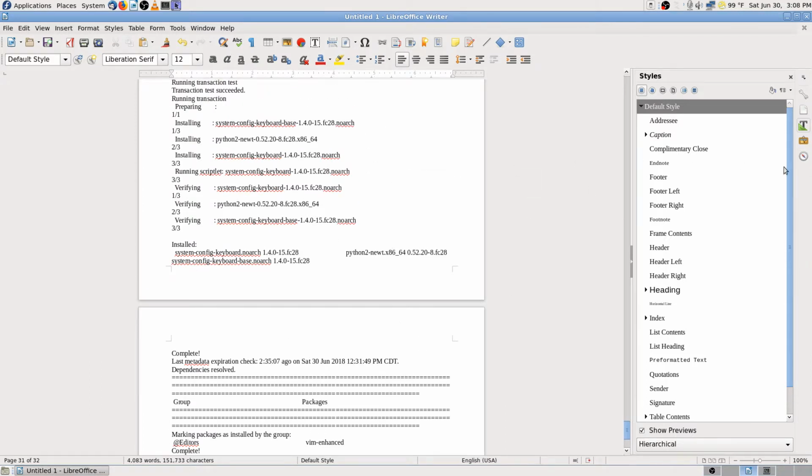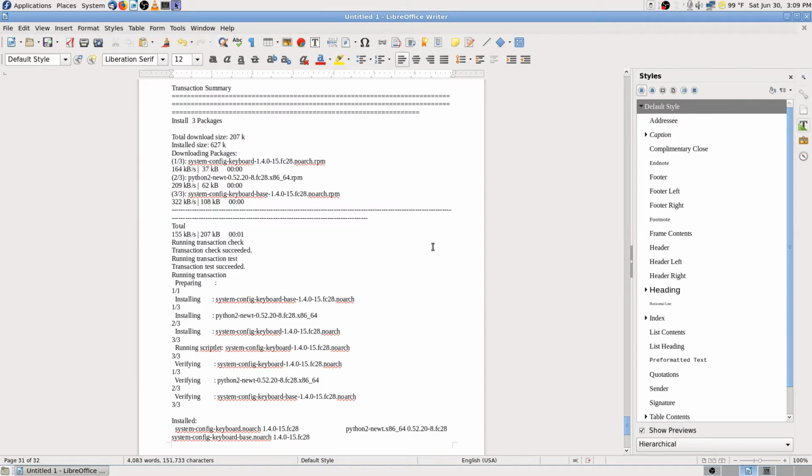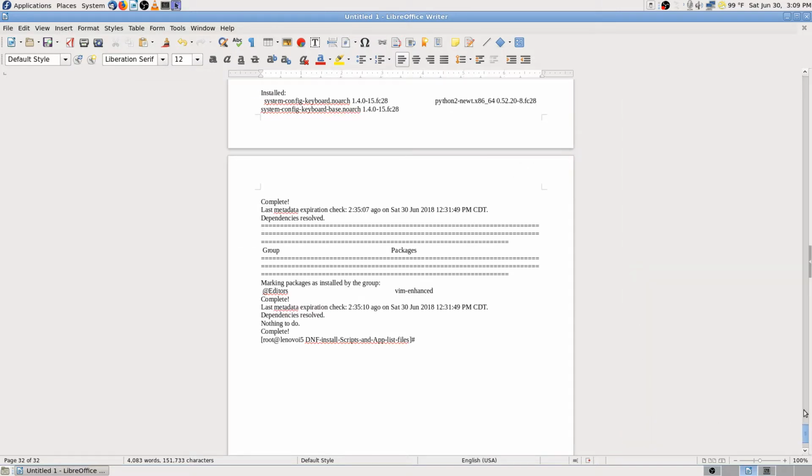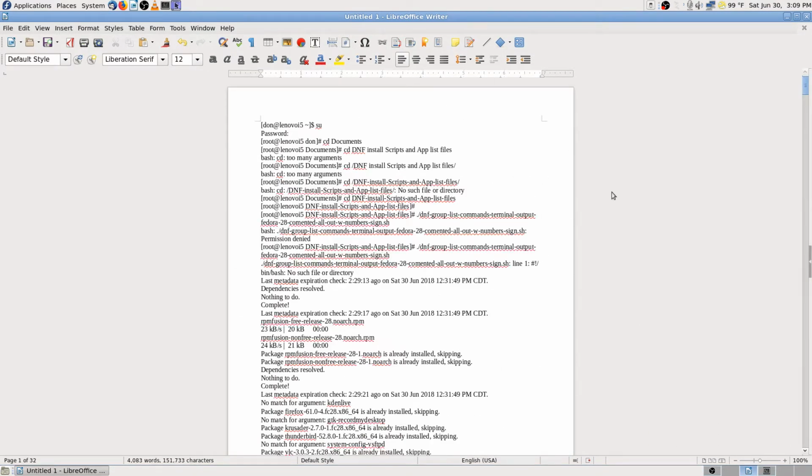So, let's go back. So can I go? Yeah, no. It just goes a page at a time. Normally I don't have this. How do you make that go away? There we go. Now, see, it would have me confused because I didn't know where to grab it. Okay. I want to go to that command and make it the name of this file. Got to find it when it finally worked.